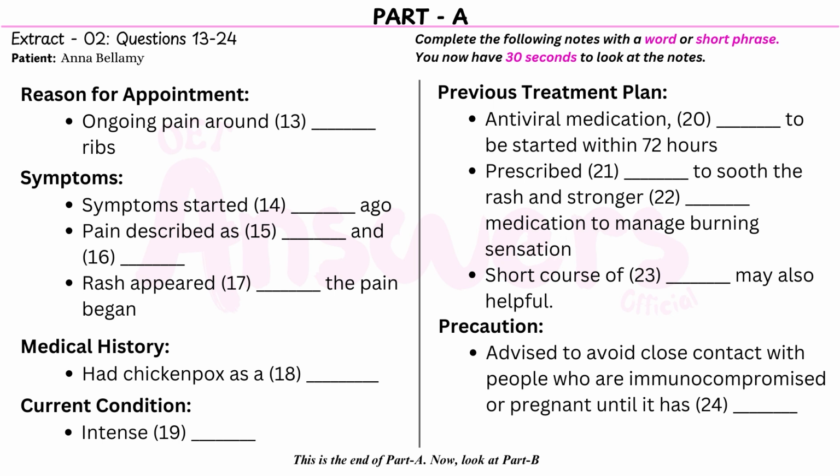Is there anything else I should know about shingles? I've heard it can cause complications. Yes, shingles can lead to a few complications. The most common one is postherpetic neuralgia, which is persistent pain in the area of the rash that continues even after the rash has healed. This can be particularly troublesome, especially for older adults. That sounds scary. Is there anything I can do to prevent that from happening?